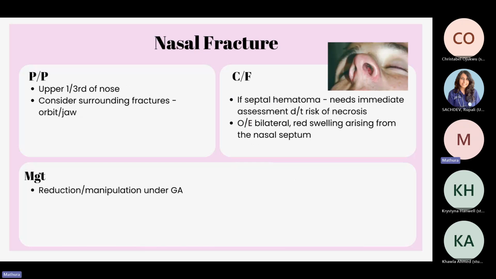In terms of nasal fracture, essentially a broken nose. I'm sure you can imagine this can happen from trauma, especially if someone falls and has a head injury, you would be worried about a nasal fracture. If on assessment you see a nasal septal hematoma, you would be worried about a risk of necrosis because there's an interruption of blood supply to quite a small area. Usually management is in A&E, where they can reduce it, or if it is more severe, they may need manipulation under general anesthetic.